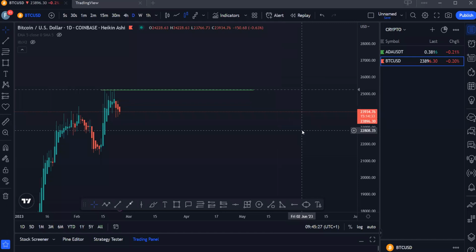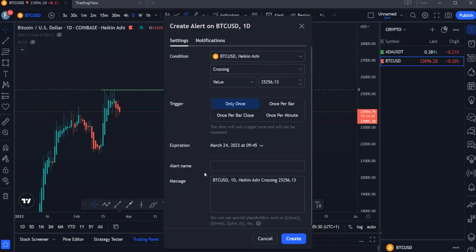All right, so once you do that, I don't want to go too deep about alert, because you can add alert for price, for the market getting to a particular price. You can also add alerts for people that use indicators. Possibly their signal is when an indicator crosses or something like that, or people that use the RSI, and then you're waiting for the RSI to get to the 70 level, the overbought or oversold.